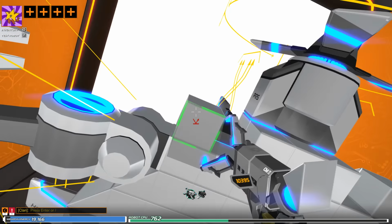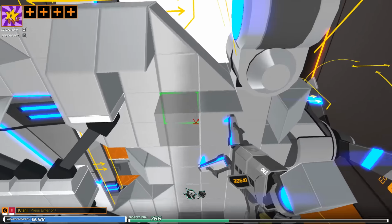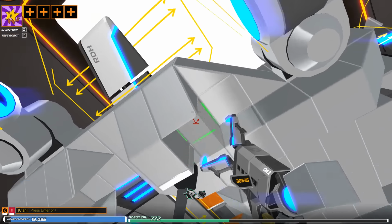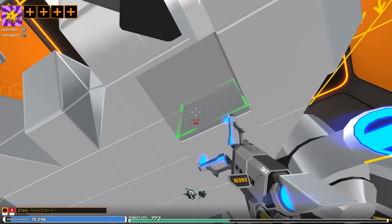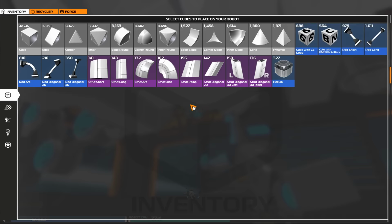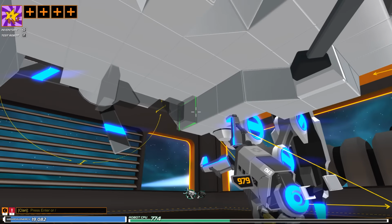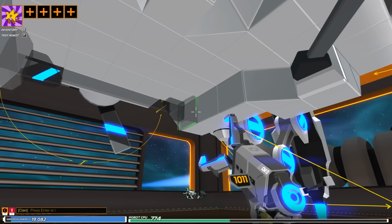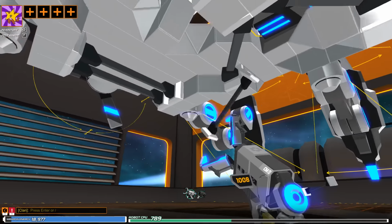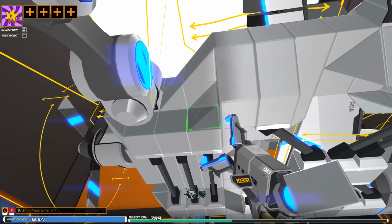But let's just go back one entirely and go like so. Yeah, buddy. Just go ahead and extend this along, like so. Make that a block, and then that can go. And then under here looks like the prime position for some of these, but it isn't. So let's go M and then see what size these are. Ah, these would fit. There we go. So let's just put in three of those. I think that looks pretty cool.